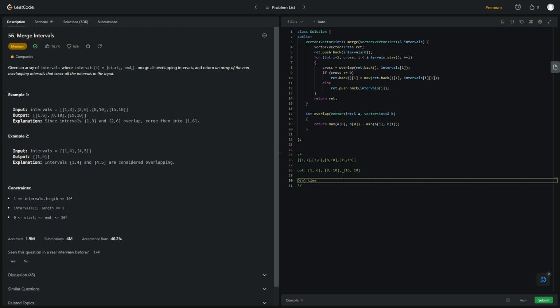And then for space, it's going to be O of n for the output, if the outputs and inputs are not considered.